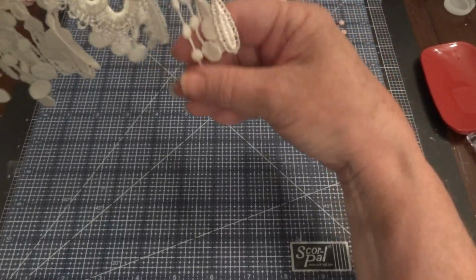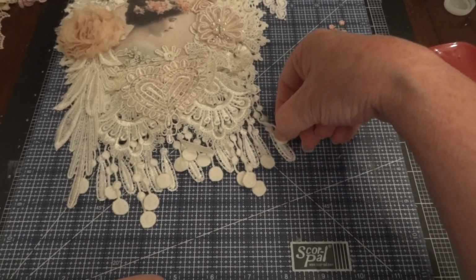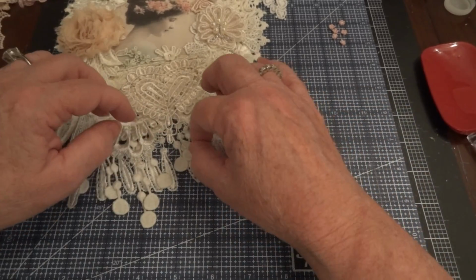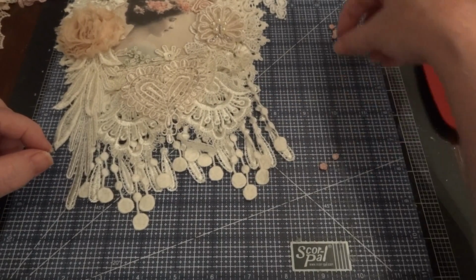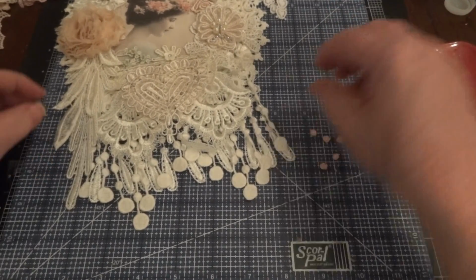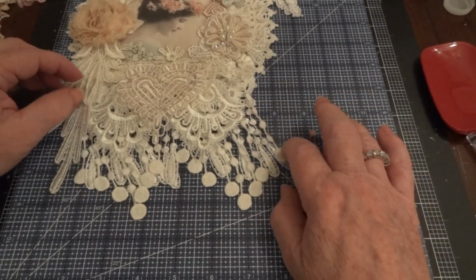So, okay, the last thing before I put the hanger on is I want to add something to these dangles here. I'm trying to get them so that they're going to hang correctly. And I'm not going to do all of them, I'm just going to do a few. So I have these tiny pink clay flowers. And before I glue them down, I'm going to see where I want them.